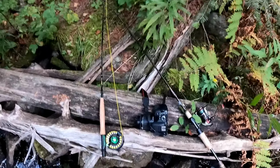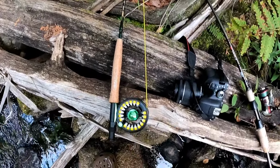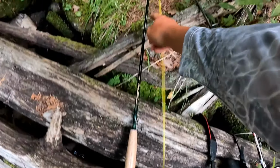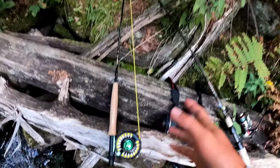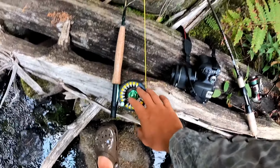Today we're brook trout fishing. Got the fly rod set up. I've had it for about 2 weeks. I got a little nymph tied on with a weight and an indicator. Don't really know how to fly fish. I've been practicing off the dock a bit, but that's pretty much it. So this is really new to me.